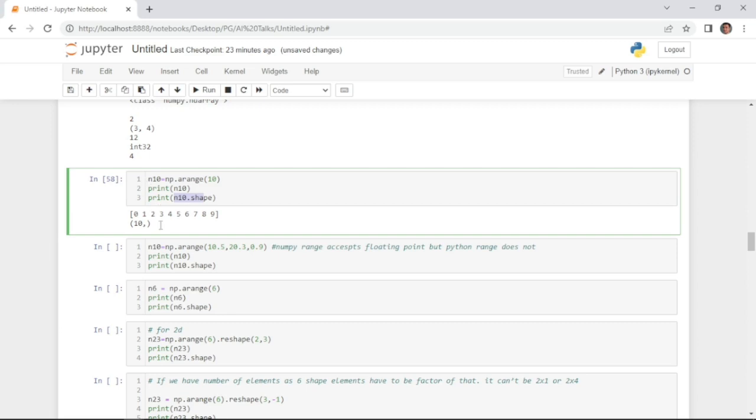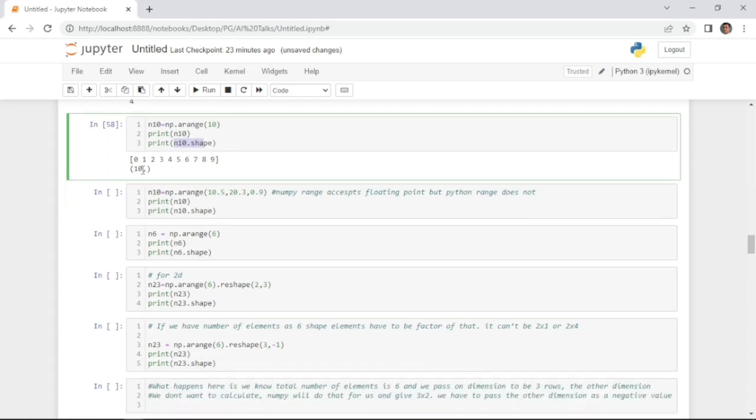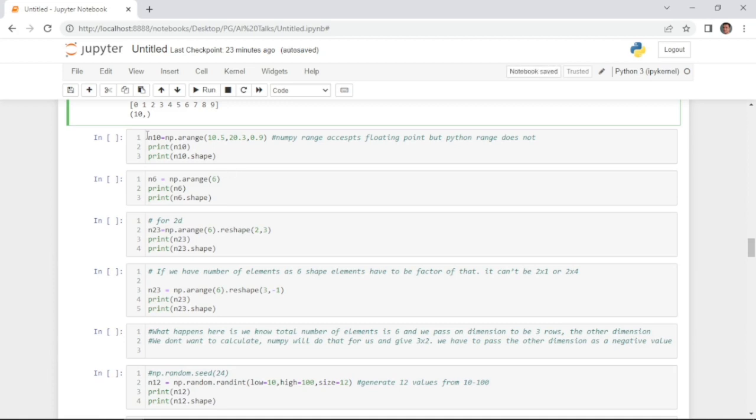Since it is a 1D format, it will just return the shape, that is 10, the number of elements. Generally, numpy arange accepts floating point values, but Python range does not.